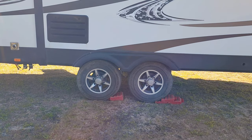This is a perfect example of why you need more than one RV leveling system. Now, 90% of the time we're on the Karmatex, okay? Because we're usually on a surface that needs less than 4 inches of leveling. But in this situation where we're over 3.5 inches, then the blocks come into play and you can start building your pyramids. And in this situation, if we didn't have the blocks, we would not be level.